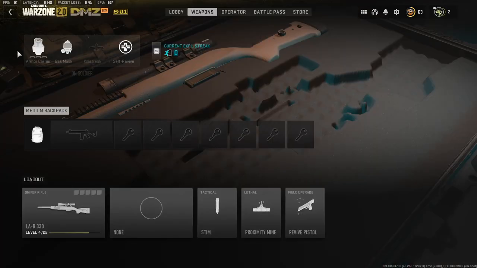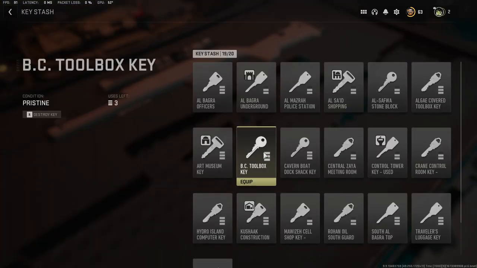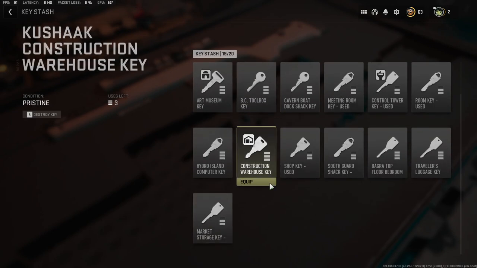Same. I can lose the armor carrier, I can lose the backpack, it would suck. But losing a gun is worse at this point. I'm equipping my sniper rifle because you've got one, but I'm also taking the Kushok construction warehouse key in. Oh yeah, I must take some keys in. Okay, so you've got Kushok construction.